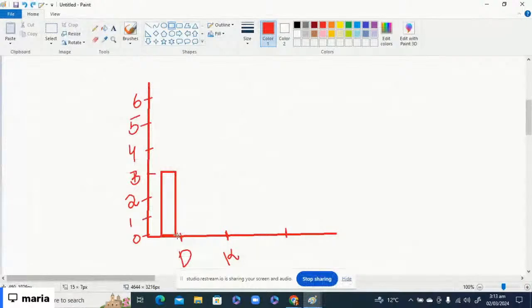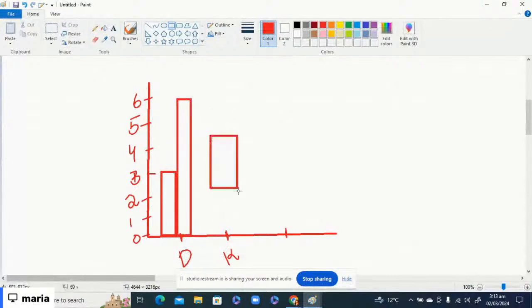Now, this is like this way. Okay, like here. This is for Uncle Drew. Now for Aunt Kim, maybe it's like here for 5, and maybe the other one is smaller. Okay, look at here. All right. And just for differentiating, you are going to put different colors.